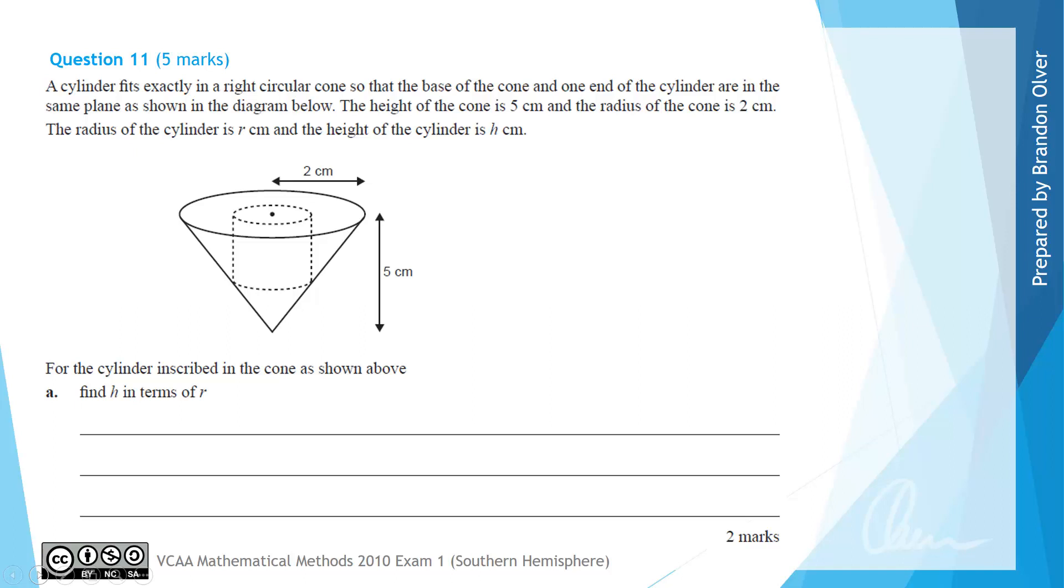So to do that we're going to set up our own diagram. First of all I'm going to draw a right triangle along here. The knowledge that it is a right circular cone means that's a right angle just there. And the other thing I'm going to do is just colour this in green. So that's the height and the radius of the cone.